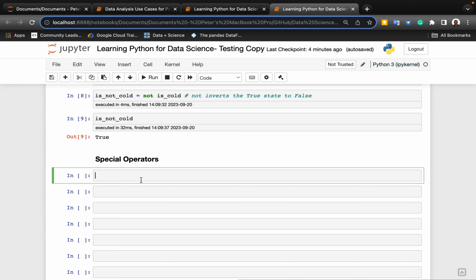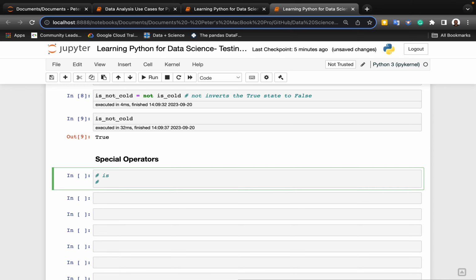The first operator we'll be talking about is called the is operator. Let's look at the rule for it. The rule is simple: it is true when the values on the left and right are the same, or identical.